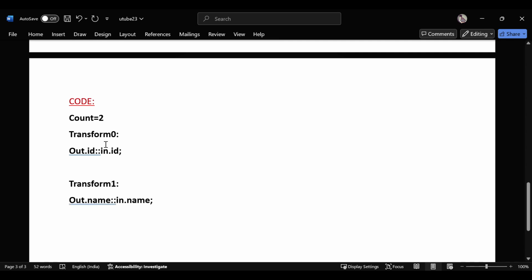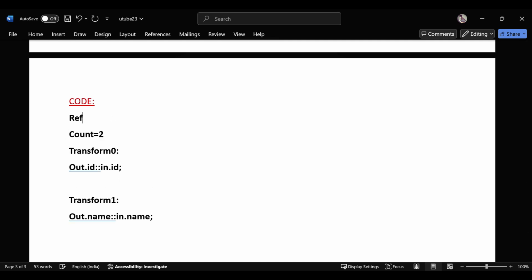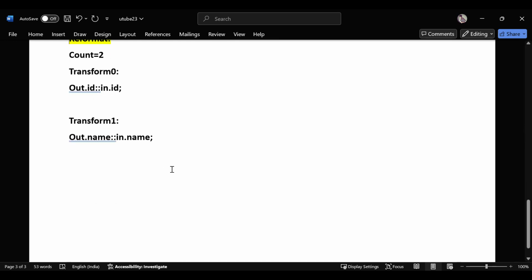Okay, so for this reformat structure, you can watch the reformat playlist, where I discussed out.reformat, begin, and function. So this is the direct core line code, and this is the reformat code, both in the transform function. Reformat is over. Reformat is done. Okay, so this one is done. Then we'll just go to the next component.